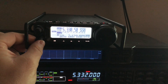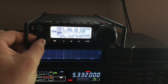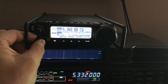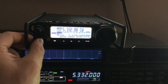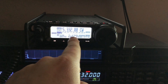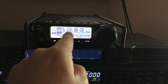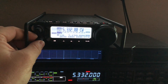Now, you might be wondering — if you've done that on yours — why does yours say 5.332 and mine says 5.330.5? That's some trickery I did, discussed in detail in that three-part series. The memory channels can have a tag assigned to them — a name. There's the center frequency: memory 506 is the CW channel and it transmits at the center of the channel. The channel is 2.8 kHz wide — 1.4 below and 1.4 above. If we used that center as our suppressed carrier for upper sideband with 2.8 kHz bandwidth, we would be outside our boundaries and transmitting on frequencies the government uses.